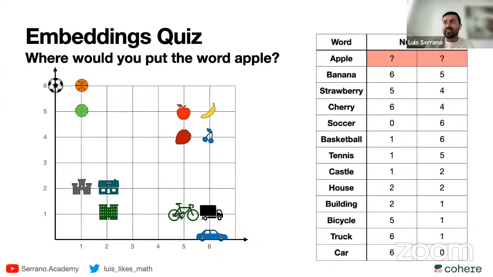So for example, I would put it in 5.5, because 5.5 is exactly where it says the fruits. So the apple would go around the fruits, and maybe not so much in the houses or vehicles or sports. And so that's where I would put it, anywhere close to the fruits. So the numbers that I would assign to apple are 5, 5.